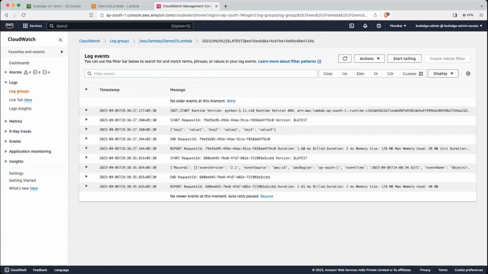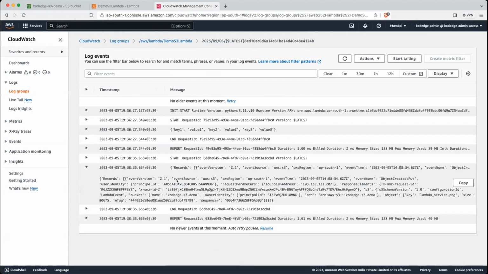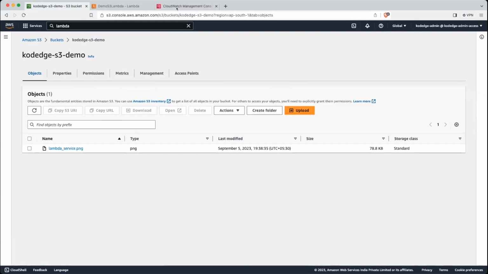So you can see here we got an event. Just expand it. We can see that the event name is ObjectCreated:Put. And we can see the key, that is the object key, is Lambda service.png, which we have uploaded here.